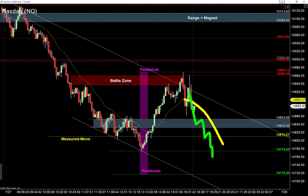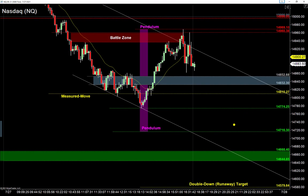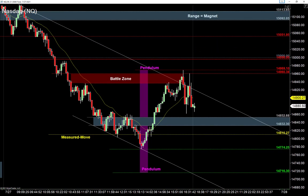If we start seeing something like that — the market starts to move lower, starts to separate away from the moving average — the minute that starts to happen, that trap is money. Now, it's a little bit scary to sell into the low of a day, but if it really starts to push, there's a very good chance we're going to keep another leg going lower. If things really start to turn to a bloodbath tomorrow, we'll be keeping an eye on the 14,668, and the runaway double-down target around 14,580. I'd be surprised if we see another big move tomorrow since it's a Fed day — the big day today means a small range for tomorrow.